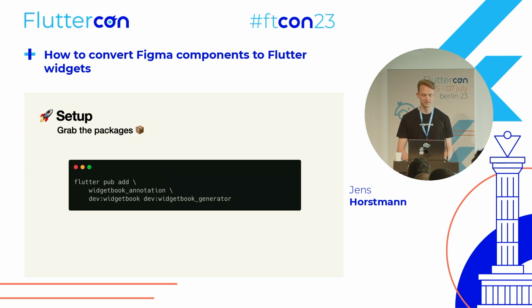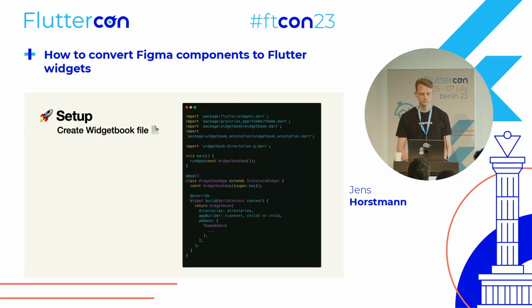So we basically have 3 packages. The most important one is widget book, but we also have support for easier maintenance via code generator. And for that, you want to use a widget book annotation package as well as a widget book generator. Okay, we need a little bit of setup.